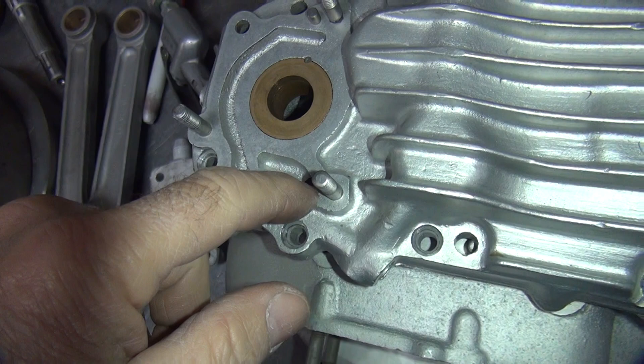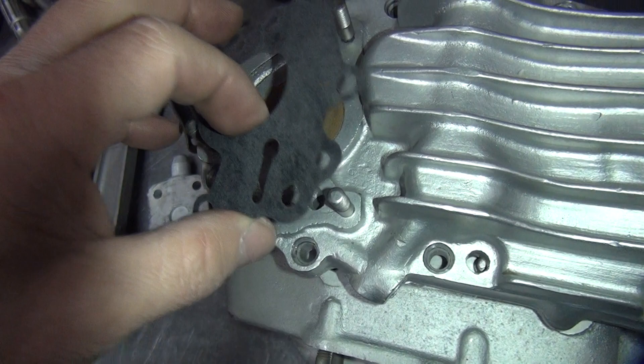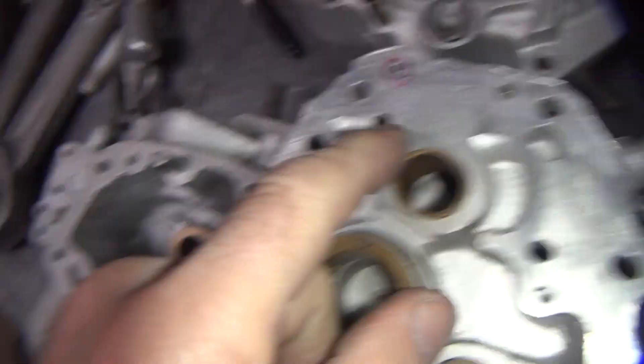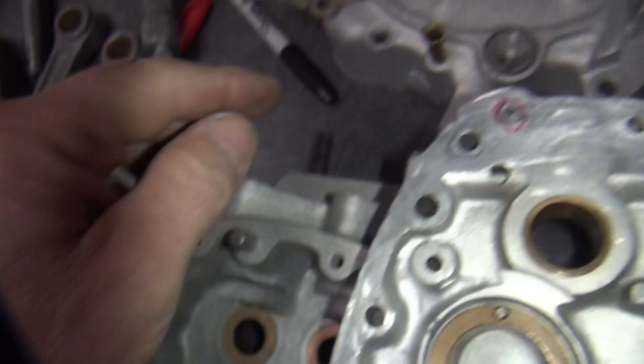I don't know why you're bypassing some of your oil flow to your crank into the bypass system. I'm sure there's a reason for it, I just don't know why. Basically this oil hole here feeds the chain holder. And this chain holder is not like a big twin — you got engine breather and chain holder mix. You put oil into the breather system and it blows all over the chain. This one doesn't do that, this just drips.